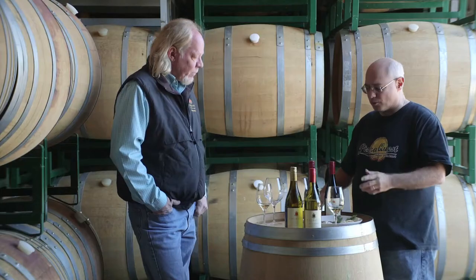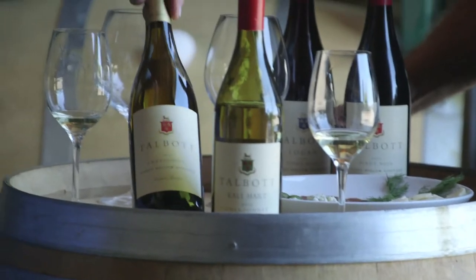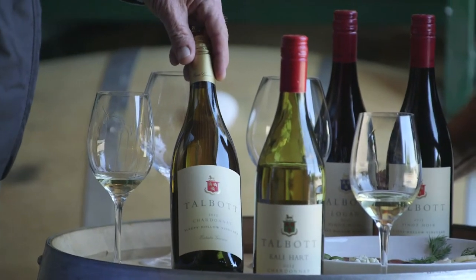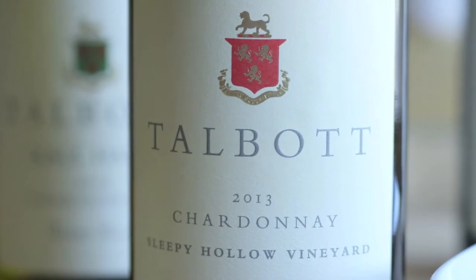A cheese with a lot of sharp character might overpower this wine a little bit. Whereas with the Pinot Noir, it's got enough horsepower to stand up to it — if we used the blue cheese that's here, it would be a totally different experience. Now what would happen if I had this wine with the salami? I would probably go even for the more heavy-bodied Chardonnay. So let's try the second Chardonnay and we'll talk about what makes that different.